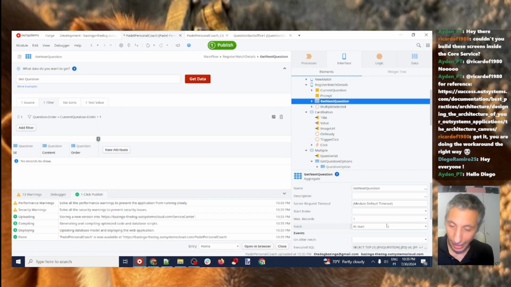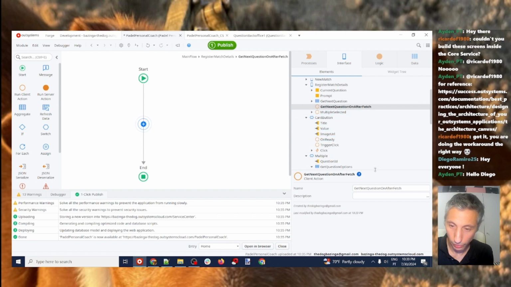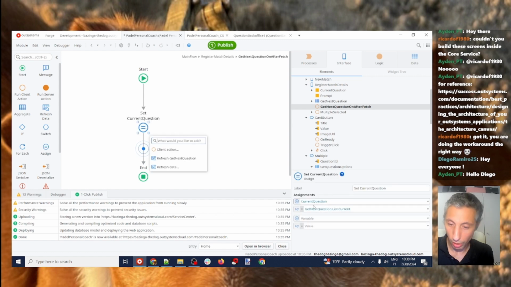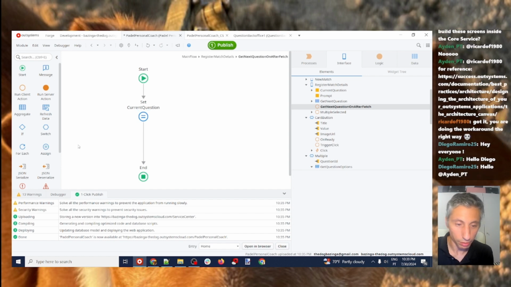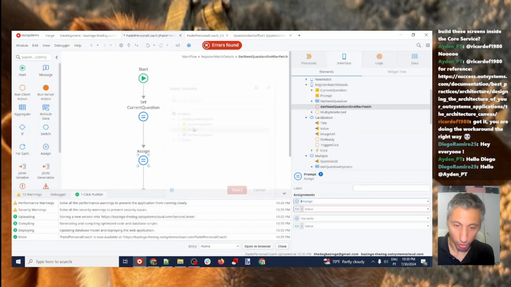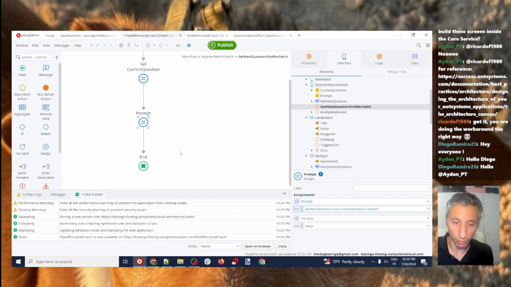Now that I have this, on after fetch I'm going to create a new action. The first thing I'm going to do is set my current question to what I got from my query. I'm going to set also my prompt variable to show on the UI the content of the question.